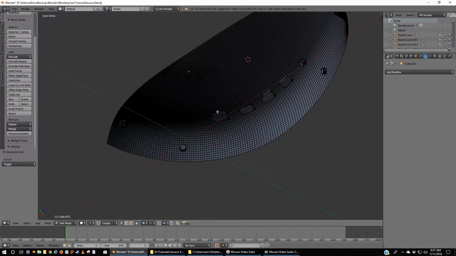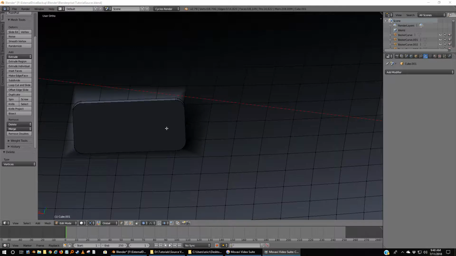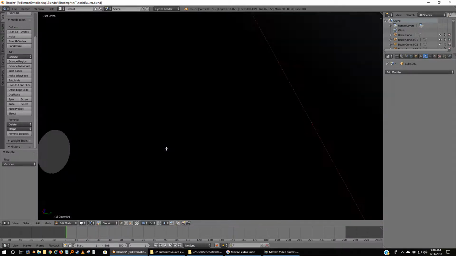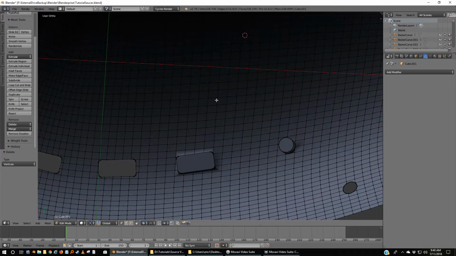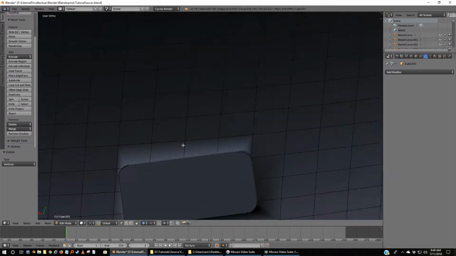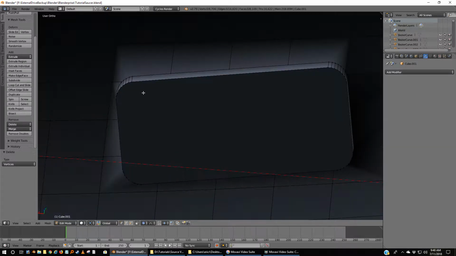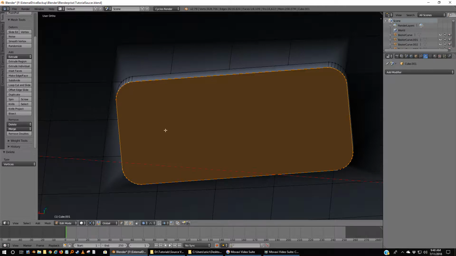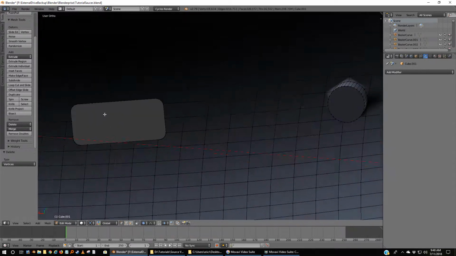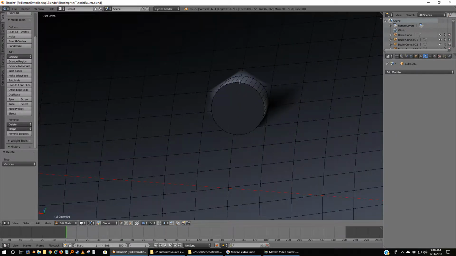So A, to deselect them all, I want you to delete the back faces, and then I'll be back. 2 more to do. 1 round port, 1 rectangular port. So I'm looking at it from the back side. Grab 1 vert, Alt, grab the next vert. It should select all of them in that line, X vertices. Then sadly we do it again, Alt, X vertices. And it looks like the geometry clears up a lot when we do this.